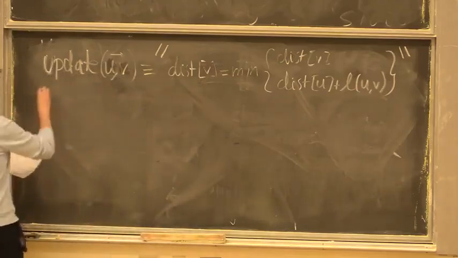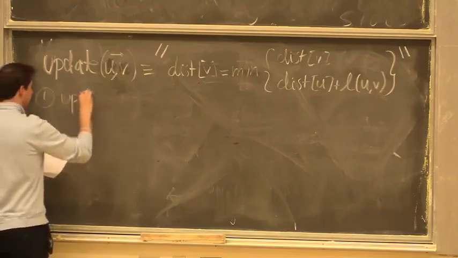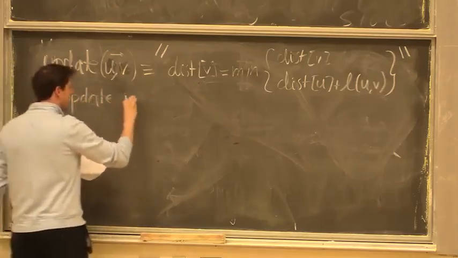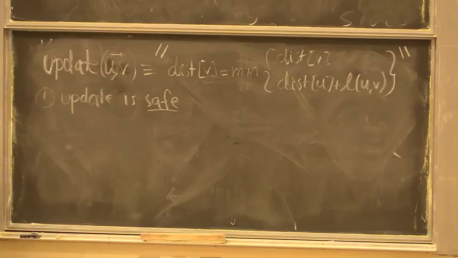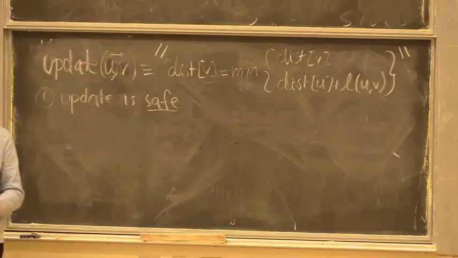All right. So the first observation is that update is so-called safe. Namely, we could start with distance 0 on S and infinity on everything else, and I could just close my eyes and start updating vertices at random, arbitrarily, in whichever order. And it will always be the case that distances can't get shorter than shortest paths. Okay? I can't mess it up. It's just a matter of how soon I will get there, or whether I will get there at all because I keep choosing the same edge all the time. But the point is, you can't mess things up so badly.